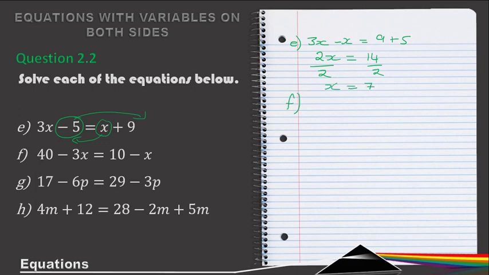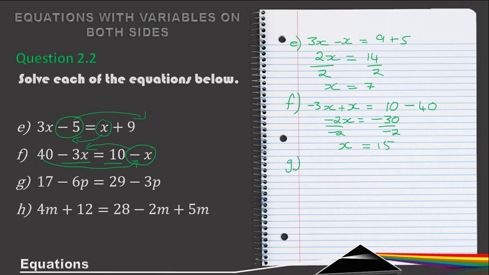For F, I bring all my x's to the one side. So here we already have negative 3x. Then if I bring this minus x over, it becomes plus x on this side. And then we already have 10 over there. And then if I bring this 40 over this side, where it was a positive here, it now becomes a negative 40. So adding the like terms, minus 3x plus x gives me negative 2x, equal to 10 minus 40 gives me negative 30. And then dividing both sides by negative 2 will give me x is equal to positive 15, because a negative and a negative gives me a positive.